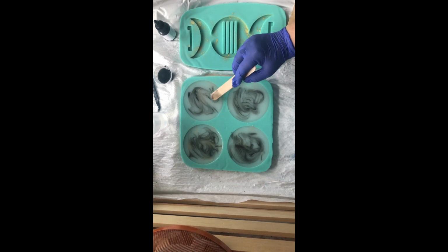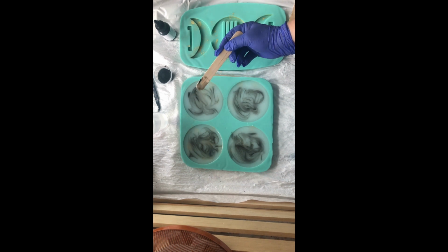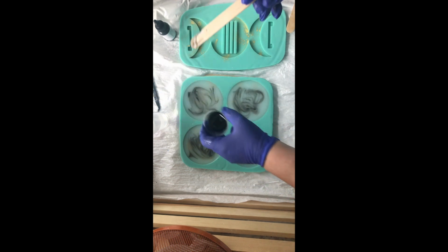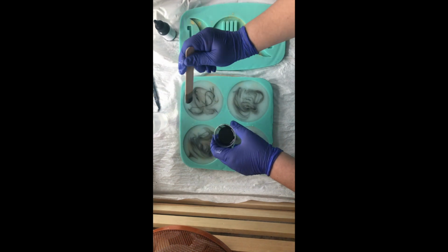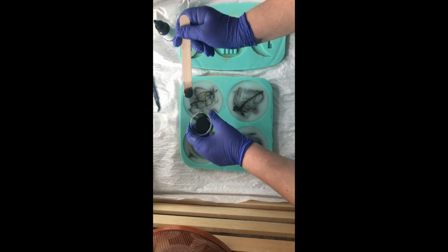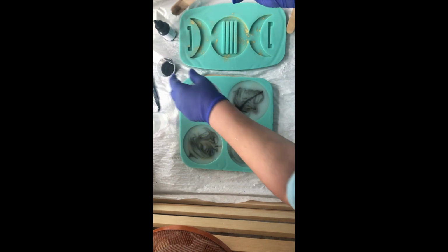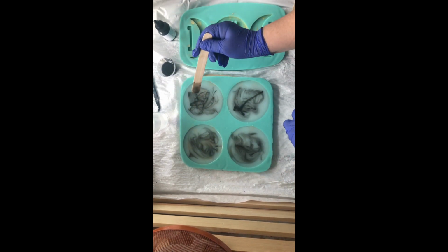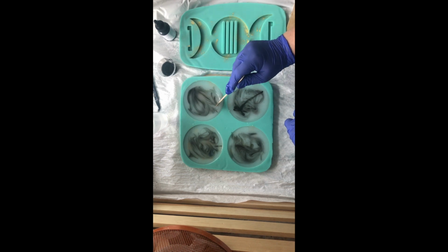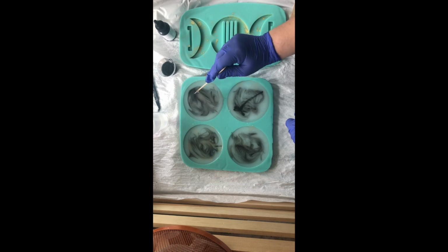What should I do? Should I add some more black to this one and that one? What do we think? Yeah, no? Why not? It's more of a gray. I shouldn't call it black. But we did use the black Alumalite. Very little bit. Probably work with alcohol ink too.